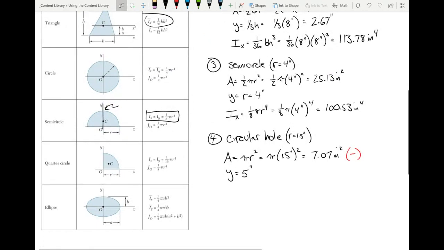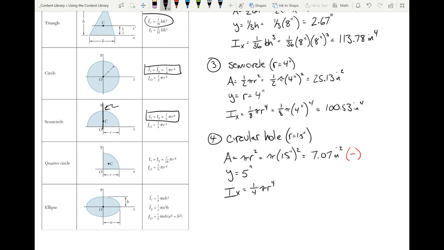Okay. Now, the last thing we need is the moment of inertia. For a circle, that's really easy. Just about every one of your guides will give that with respect to the centroid. And because it's a circle, it doesn't matter whether you use the IX formula or the IY formula because they're all the same. And it's going to be 1/4 pi r to the 4th.